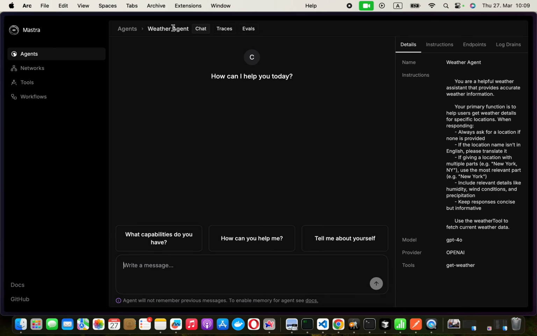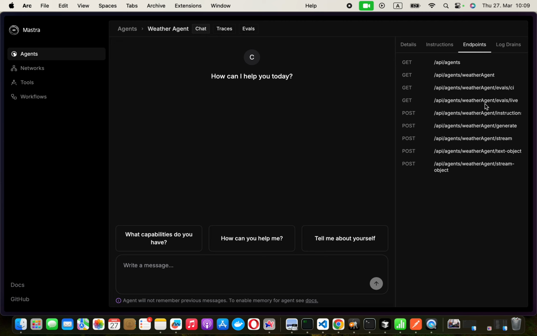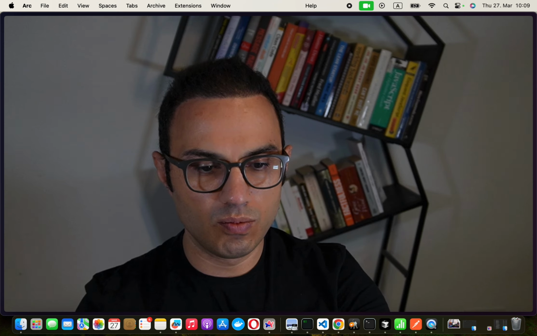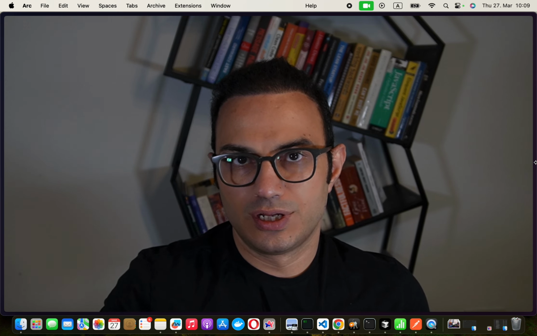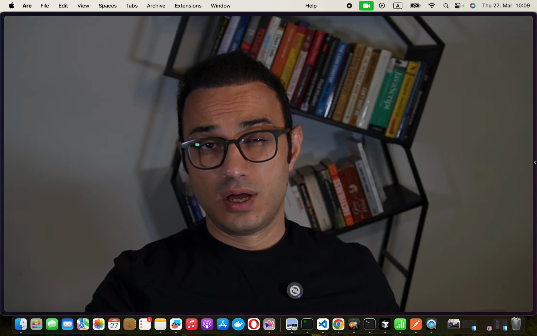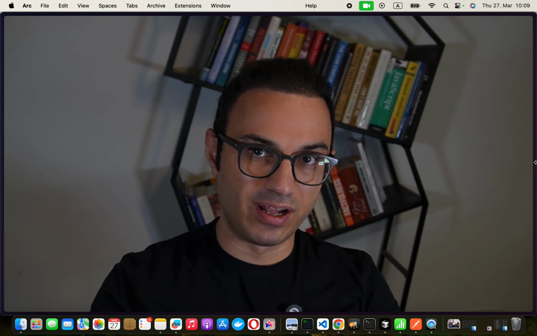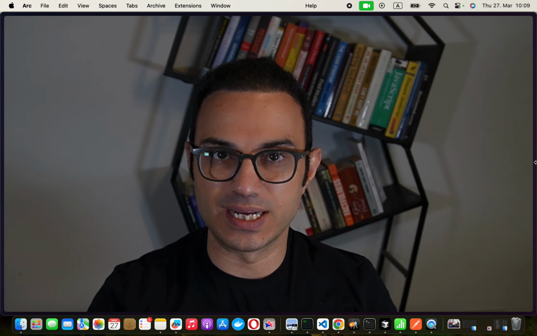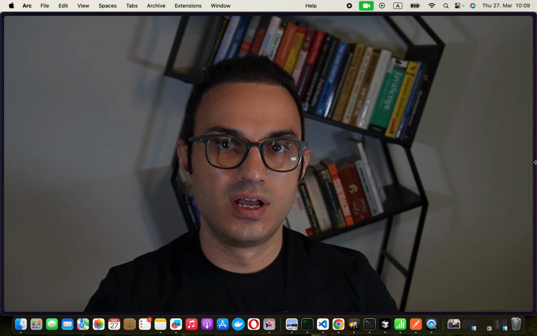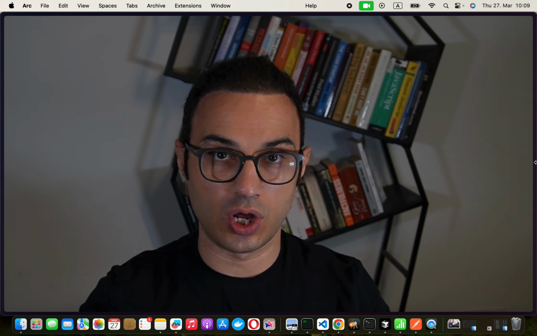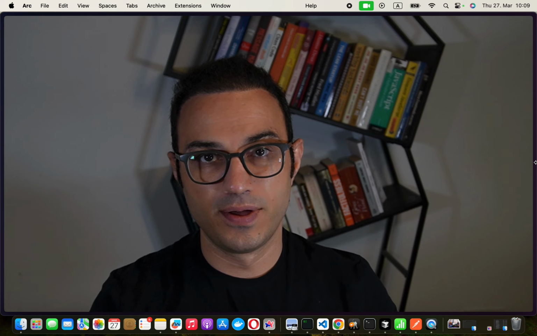So my next step would be to understand how the endpoints work. Why am I interested in the endpoints? Because when you build an AI agent, you will definitely need to interface it with your other tech stack. Like the AI agent needs to be available through an API. Otherwise, it doesn't make any sense. An AI agent by itself will not make any sense. There will be a crew of AI agents talking to each other through potentially MCP.